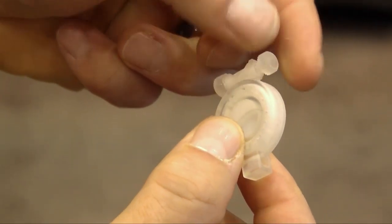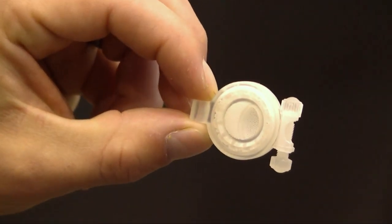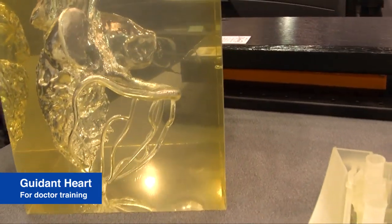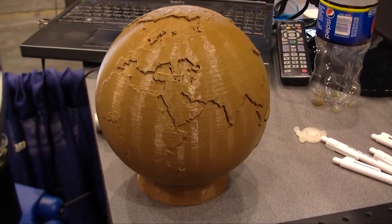That's evolved today. The largest application for stereolithography equipment happens to be making patterns. The fastest growing area of additive manufacturing is selective laser sintering, where the technology is used for direct manufacturing of parts. It's not unreasonable in the near future to look at parts inside your car or inside your airplane and know that those parts came off of a 3D printer.